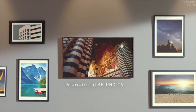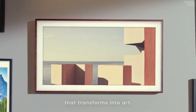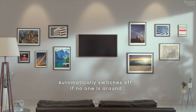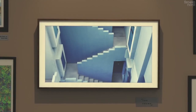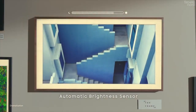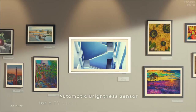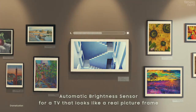Number 6: Samsung The Frame TV. With TVs competing for the biggest screen and the sharpest picture, The Frame from Samsung shows that there's still room for unique innovations. With some impressive new tech, it offers a cutting-edge display and effortless style. When your TV is switched off, art mode turns it into a stunning piece of artwork, displaying a range of paintings and photographs in exceptional canvas print quality. The Frame comes with a variety of curated pieces pre-installed, and you can buy more from Samsung's art store through the TV. With an intelligent light sensor built in, The Frame regularly checks the brightness of the room.